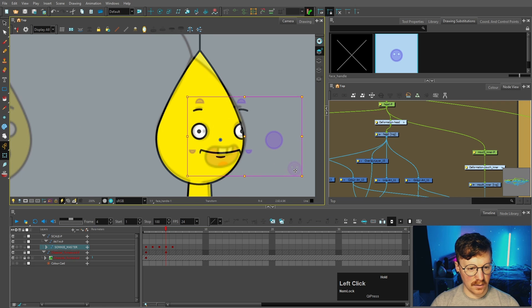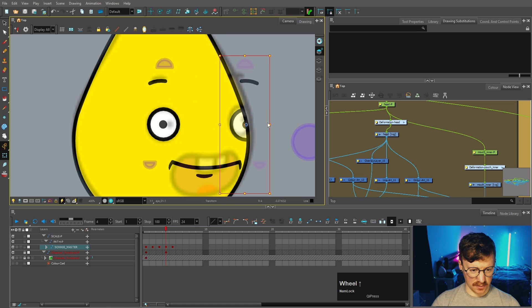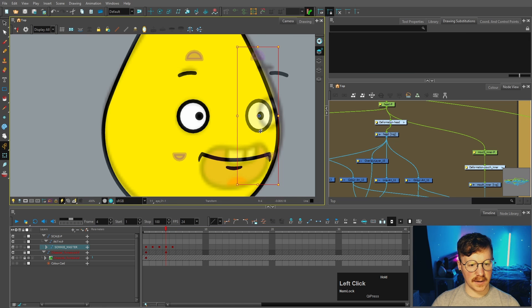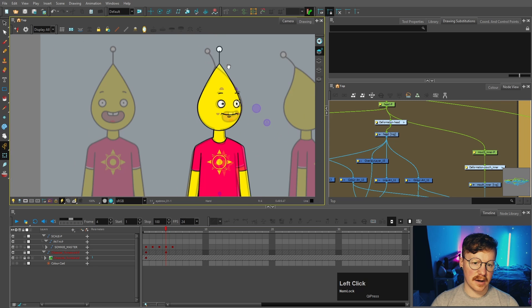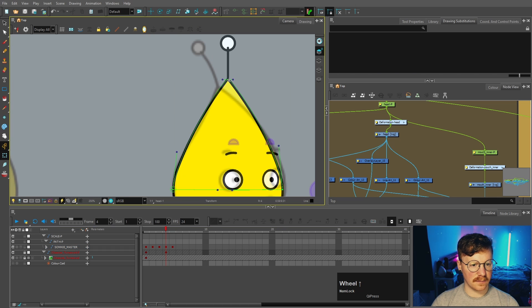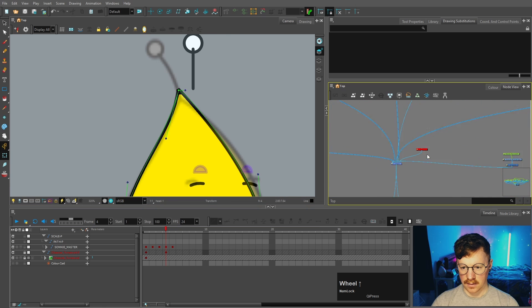So always keep that in mind when moving elements. Press B or select the face peg and bring it over, then start adjusting - I'm going to squash that mouth down just a touch and skew it a little bit because it's slanted. With the eye, this is the master peg - I'll squeeze it down, move the pupils over, bring that eye over here so it's not cut off, bring that eye closer to the other one, bring that eyebrow forward. Now we've got our quarter angle, and you'll notice the head starts to slant back as he turns around.